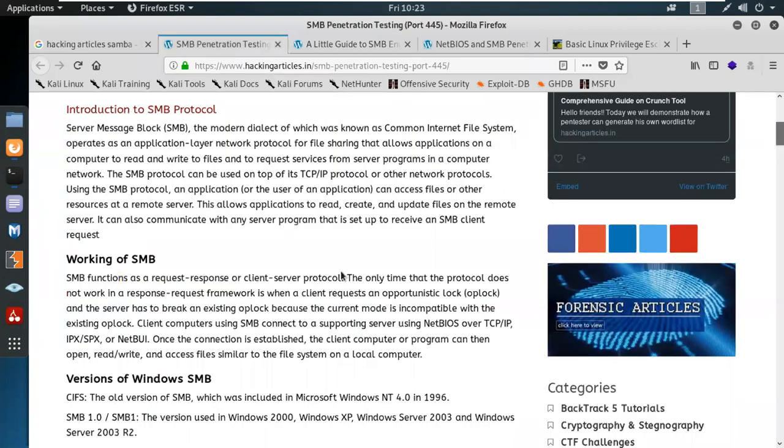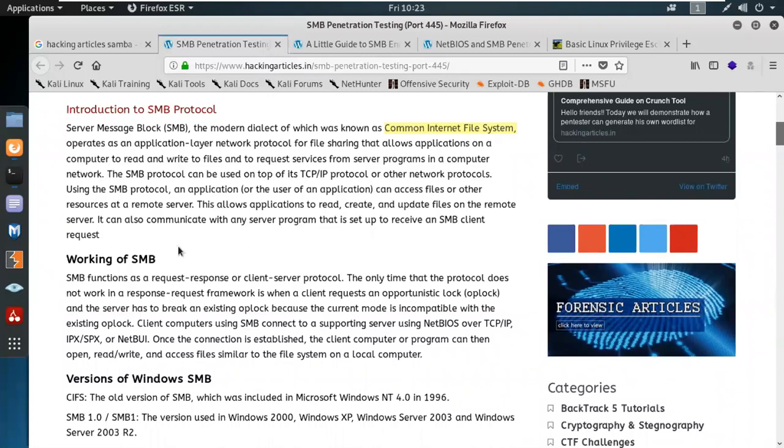If I talk about the word SMB, SMB stands for Server Message Block, which is basically used for the file sharing system on the local area network. Server Message Block, which is also known as Common Internet File System, works as an application layer protocol for sharing files, allowing applications on the computer to read and write files and request services from the server program on the computer network.